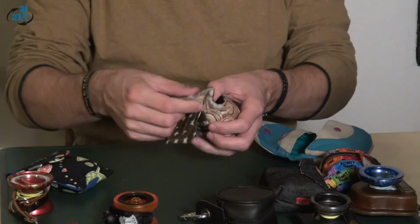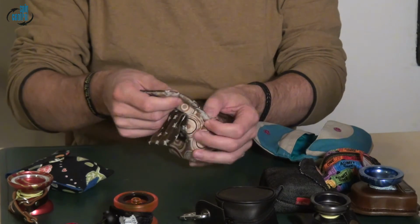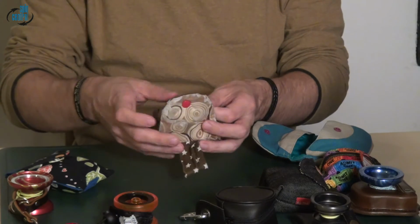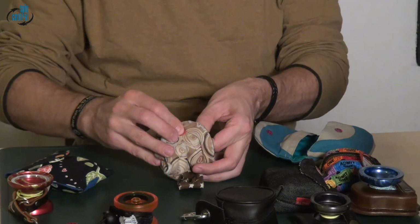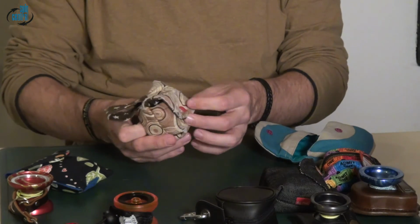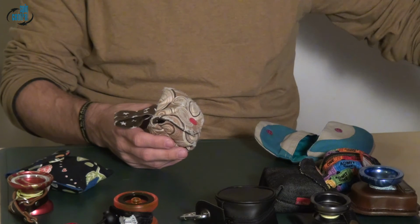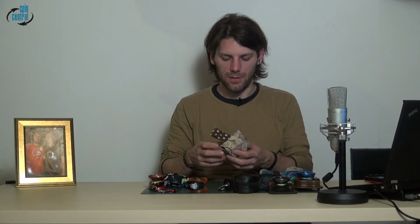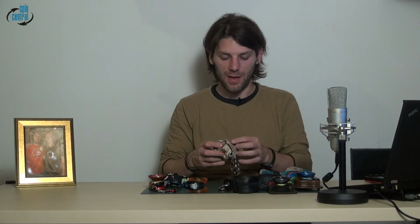So that's where the yo-yo sits in here. The material is padded, so it's thicker than just normal one layer of cloth, and the button holds it securely. I had to chase some trains. I was late for work and I had to hurry, so that thing was dangling beside me, and never ever did the yo-yo fall out of it, so very secure.